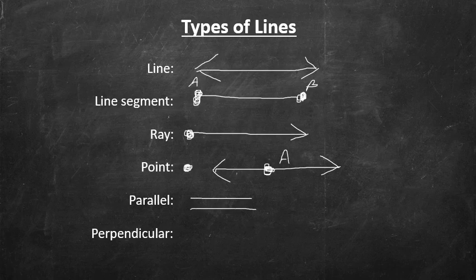All right? Parallel. Lines that are parallel never touch. Okay? That's the thing that you need to remember with parallel lines. They do not touch at any point. They do not cross. Okay? All right. Lines that are perpendicular, they touch, they cross. But the thing to remember about perpendicular lines is that they must form four right angles. So perpendicular lines look just like this because it forms four right angles. Okay? These lines right here are not perpendicular because they do not form four right angles.